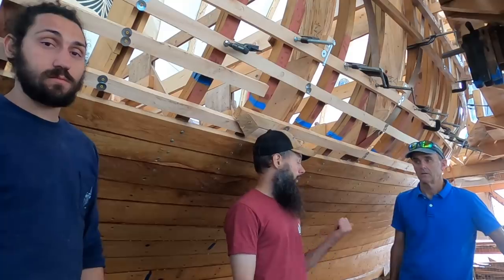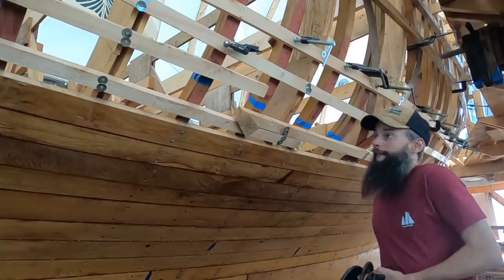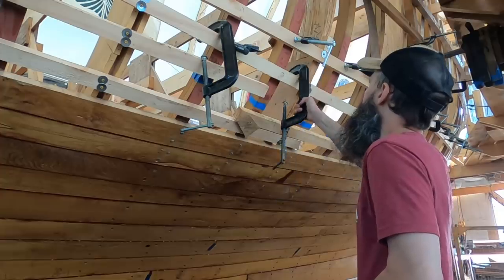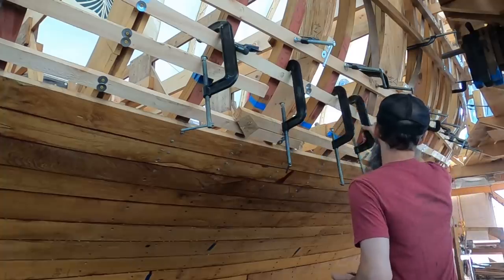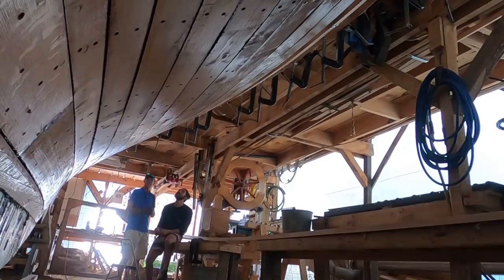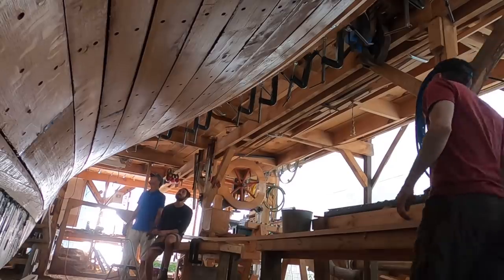So we got the next plank that's ready to go. It'll be the first cedar. Hopefully these cedars stay on the boat. We just double checked it with the pattern and made sure that everything's good to go, and it is. So you guys can get the pattern out of here. Then the next thing we need to do is grab a whole bunch of 8-inch clamps, and we can just probably hang them on the ribbands here, because we're gonna be putting this plank right up on top of these little blocks that Aaron and I put on. So if the clamps are right in here somewhere, we'll be able to just grab them. We also need to find the two little step ladders and stage those on the side, because we're going to have to be jumping up a little bit.